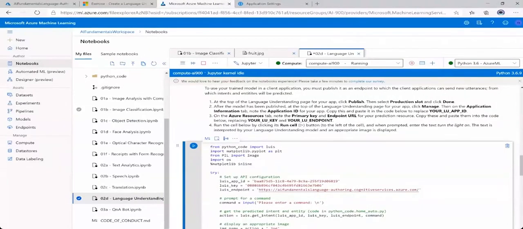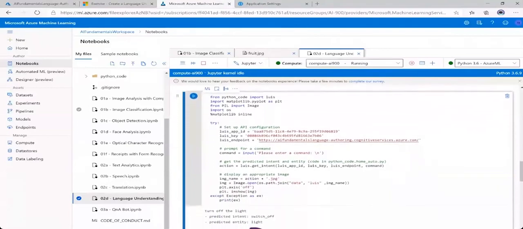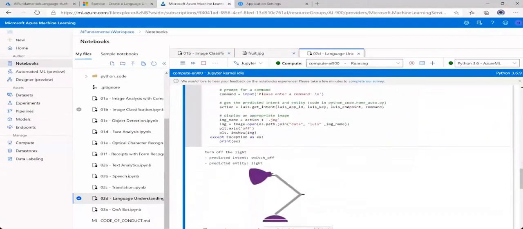But you could use it in an application or maybe an app on your mobile phone, anywhere you want. You could use this now. So that's really the power, and it's really easy to create such things. Easy to create a language understanding model.